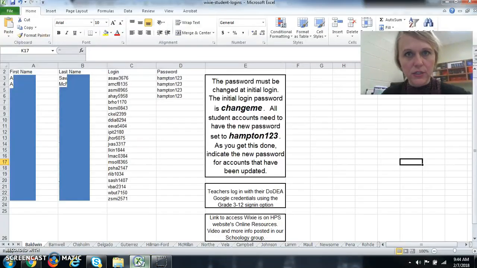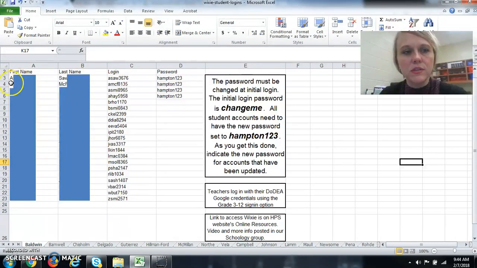So the spreadsheet's here, and again, I'll be emailing this out, and there's a tab for each classroom teacher with all of their children in there. And I've got Miss Baldwin's class pulled up, and you can see I've covered up all their names. However, the naming convention is the login here, and we look at this first child.